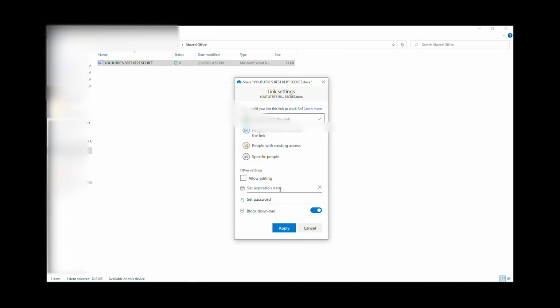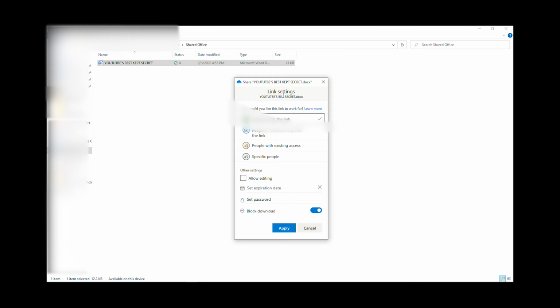So if it's a project that you need to make sure stays on task, stays on time, if you share it with anyone with the link and you put an expiration date, if John doesn't pick up the file in time, the link would expire, so he'll have to ask you for the link again, kind of notifying you that he's not staying on track to finish the task or whatever case may be.